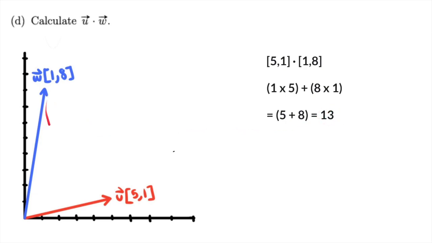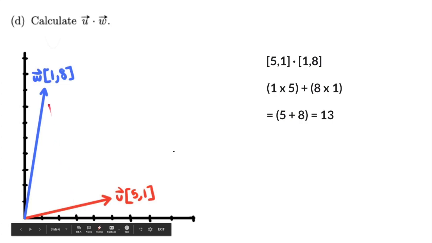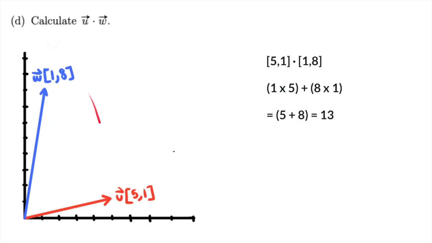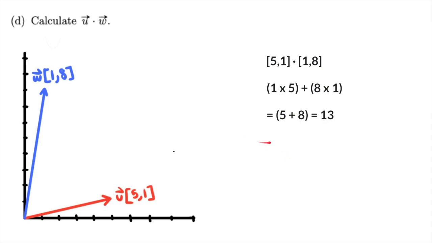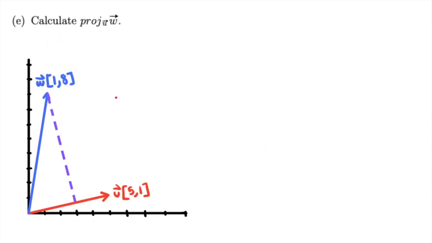Speaking on the practical applications of the dot product, usually we can use the dot product to figure out if two vectors are perpendicular. Because it's not 0, we know that they're not perpendicular, but that's something we could do with it. And also, as a great lead into our next question, it's part of our formula for vector projection.